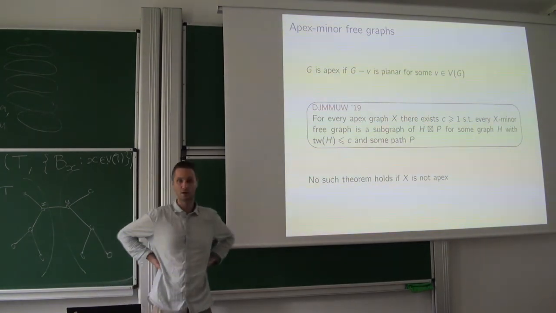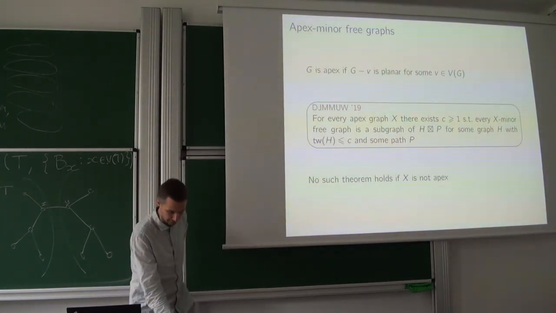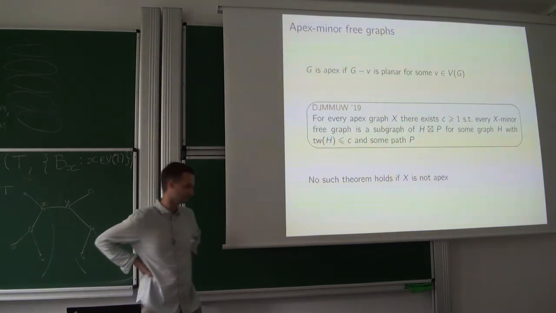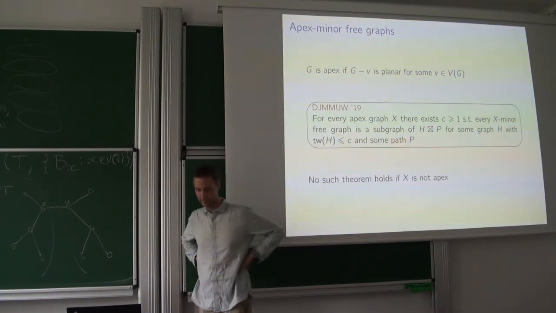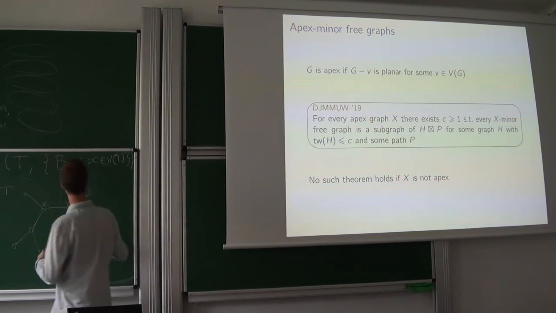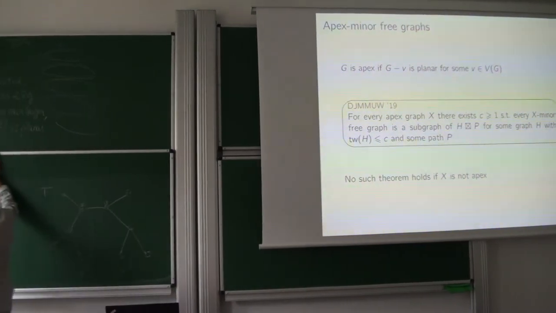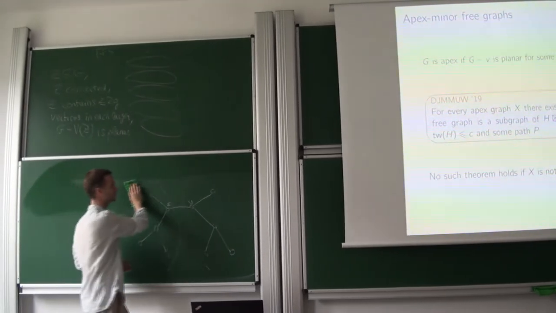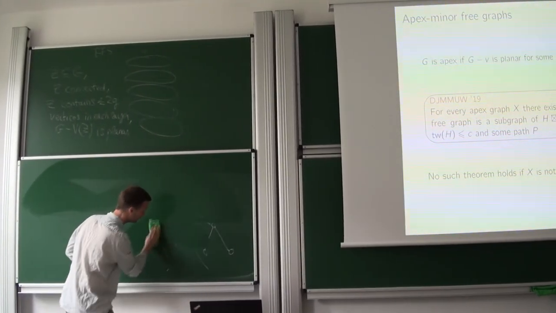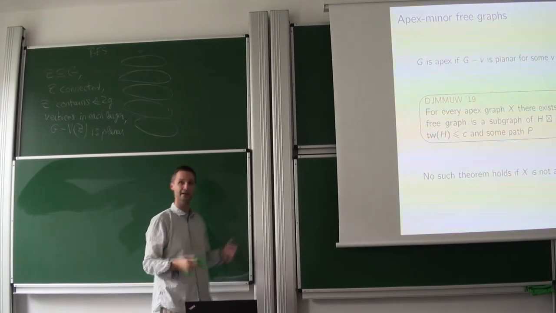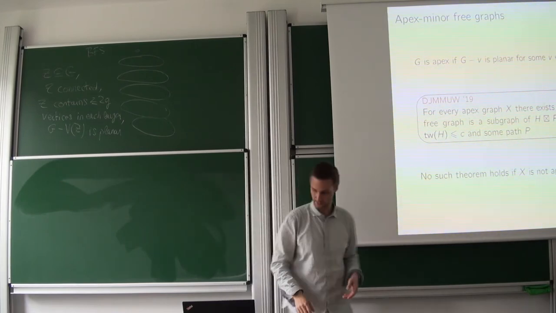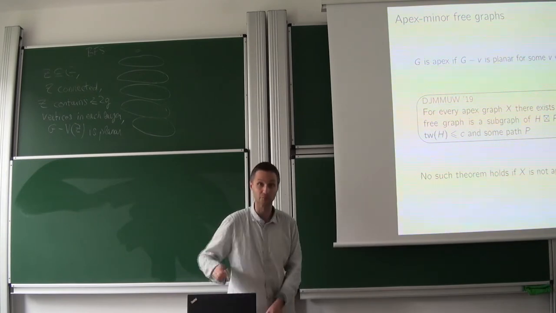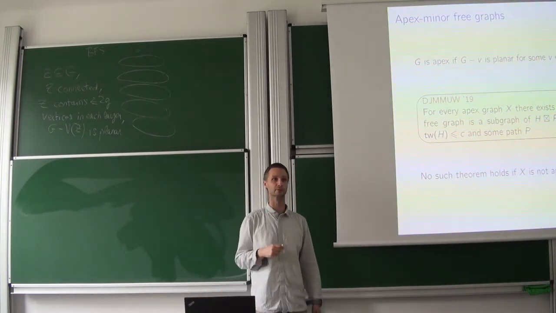Okay, so how far can we go in this direction? Well, you can generalize graphs on surfaces, and there are different ways of generalizing it. If you take the point of view of graph minor theory, one way to generalize graphs on surfaces is to forbid an apex graph as a minor. So what is an apex graph? That's a graph which is either planar or close to being planar, in the sense that there is a choice of a vertex that you can remove so that you get a planar graph. So you are at distance at most one from being planar in terms of vertex removal.